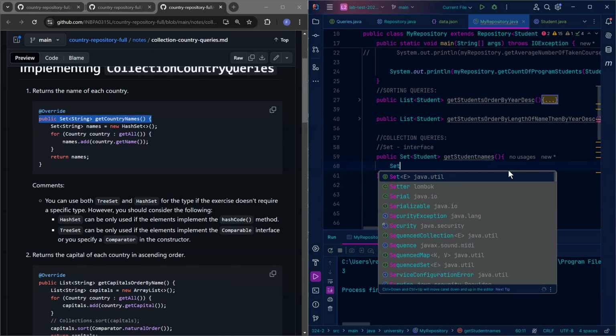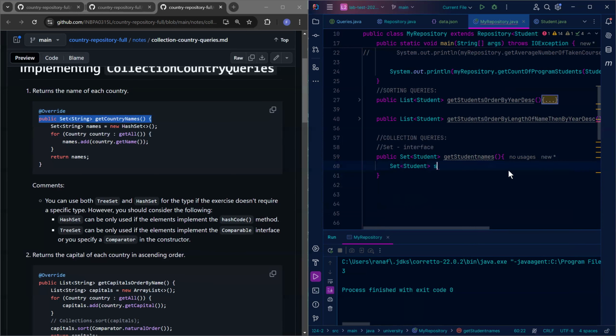So if you do set students is equal to, you cannot create a set like this. It will give the exact same error. Is abstract. So what we can create instead of set is two main ones. Let me just create a hash set.